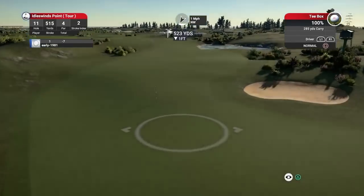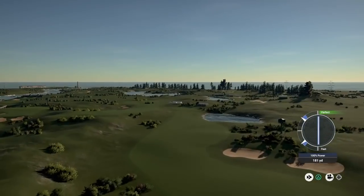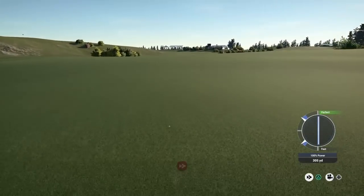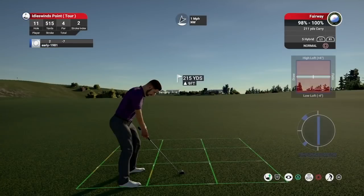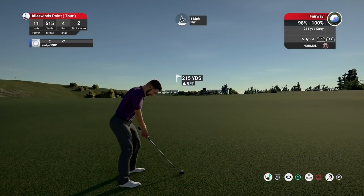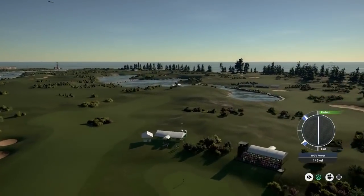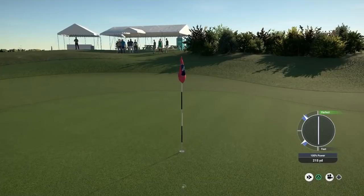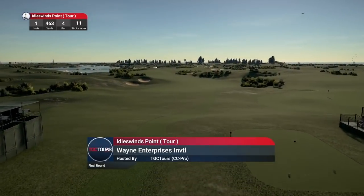We move on to hole number 11, which hadn't been a good hole for me — in the first round we bogeyed it and on the second round we only parred it. We started off with a fantastic tee shot, leaving a longer club into the green. It was a challenging long par four but the winds were very mild. We tried to float a five hybrid in there, just trying to get it coming down softly on the green and making it stick as close to the flag as possible. And you need a bit of luck at times in tournaments — I certainly got that with the eagle there — and it did drop for a fantastic eagle.